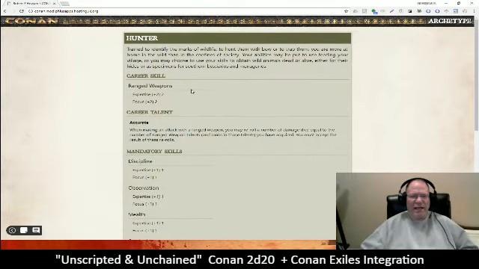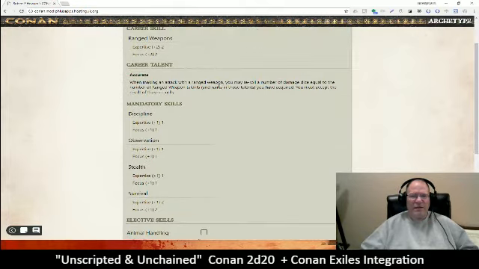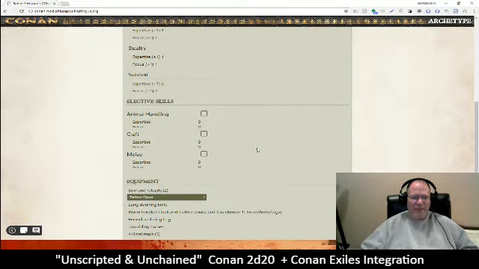So once I select that, you can see my ranged weapons just went to a +2 for both expertise and focus. Accurate is a talent that I've just picked up. And I want animal handling and melee.